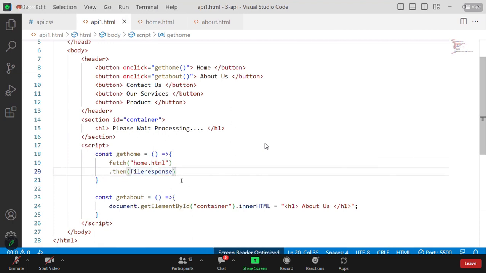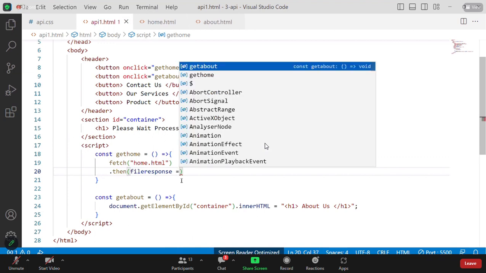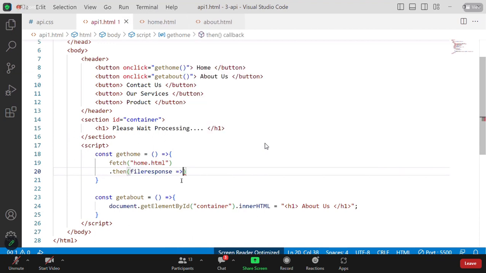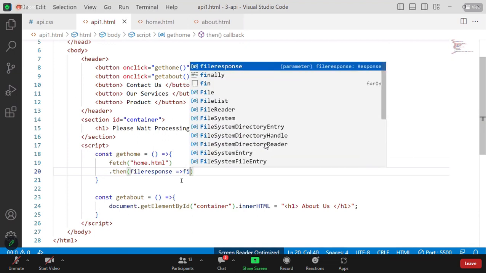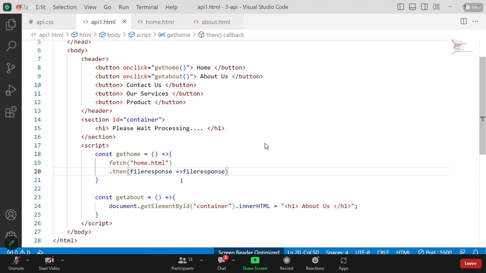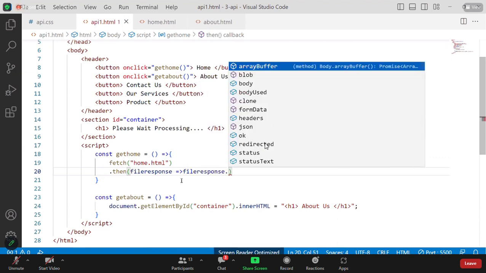This fileResponse variable will be a little encrypted, because data is coming from one file to another file. If the data is not encrypted, a hacker could hack your content. So the data will be encrypted content. Now we want to convert the encrypted content into original content. For that we use the same variable, fileResponse dot.